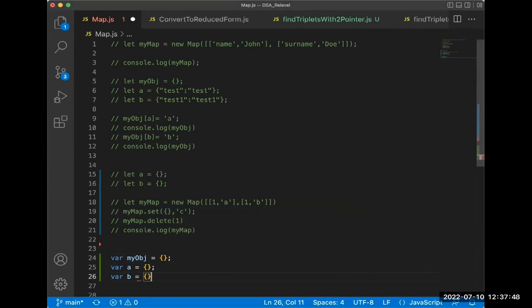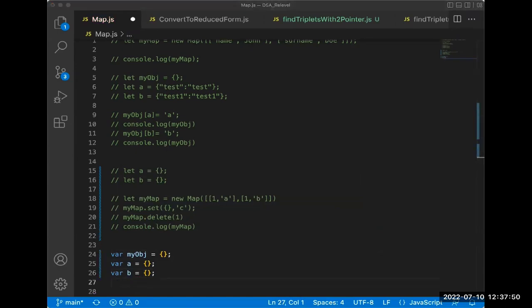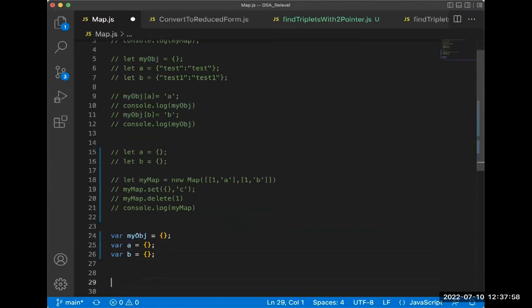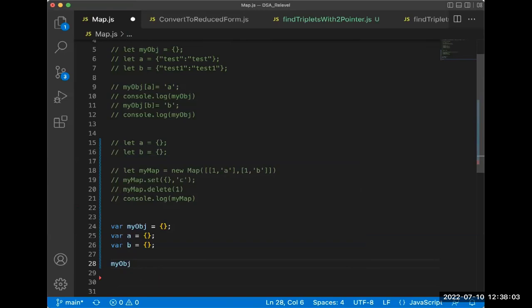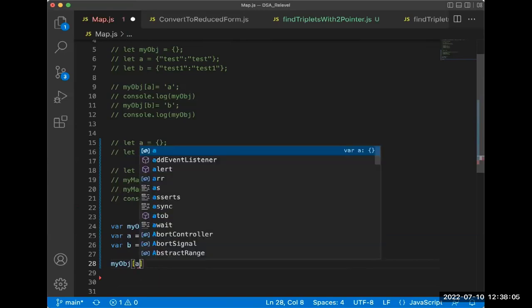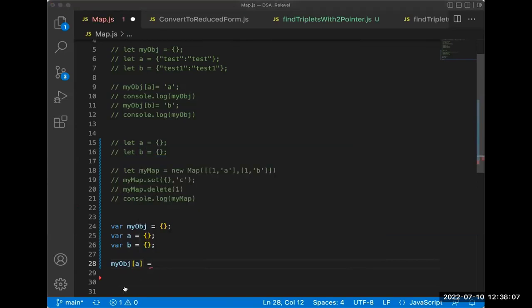Now let's say I want to assign a property on this particular obj with this a. a should be my key. So what I'll do, I just do like this, obj[a], or anything would be fine. And here I can assign something like 12 or anything like this. Okay, do you think it will work?